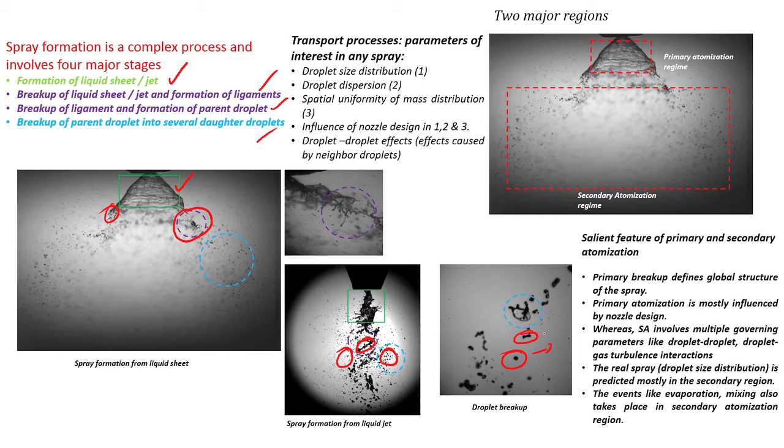So, usually the spray zone is divided into a primary atomization zone, which is very close to the nozzle, where the liquid sheet breaks up into ligaments and things like that. Then there is a secondary atomization zone, which is further downstream of the nozzle, where we get these smaller droplets undergoing further breakup, okay. Those are the processes.